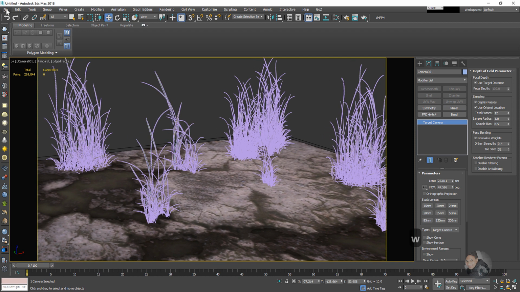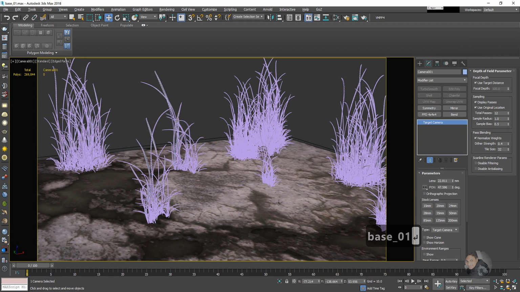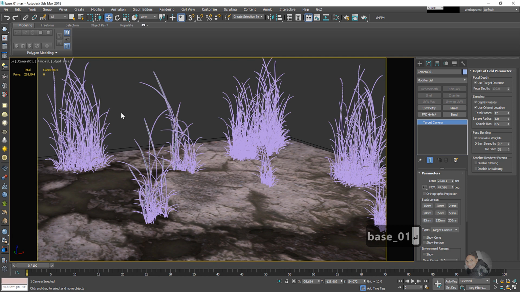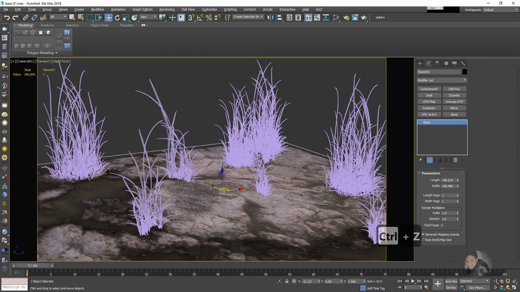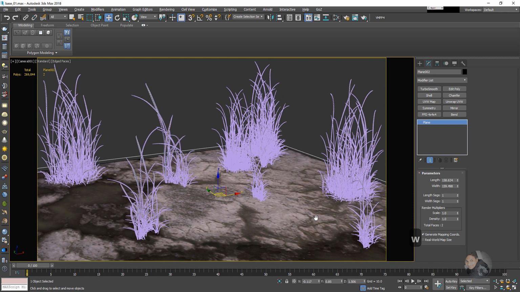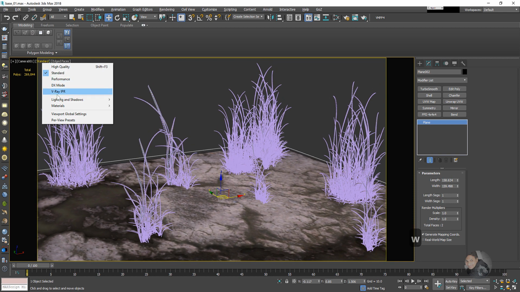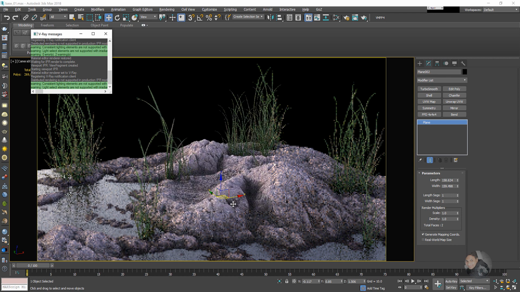Right, let's save the file quickly, and I'm going to hit, there we go, and want to make sure grass is coming out nicely. There we go. And then we can go to standard Vray IPR, and we can see how nicely it's coming out.